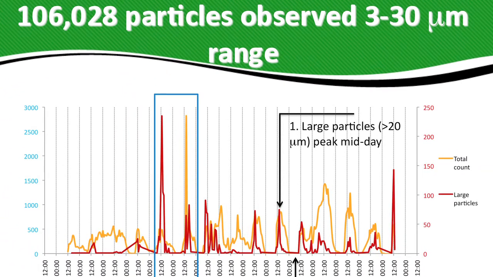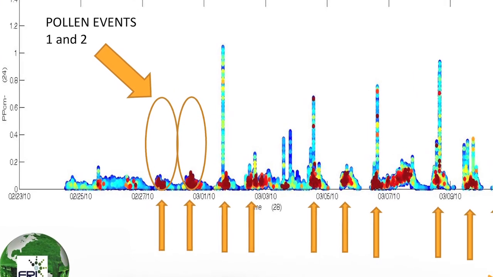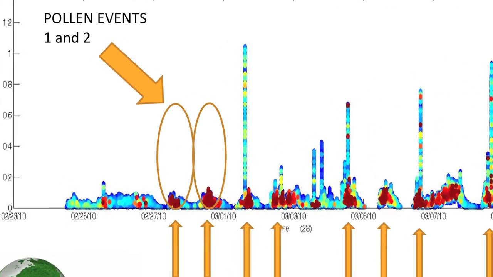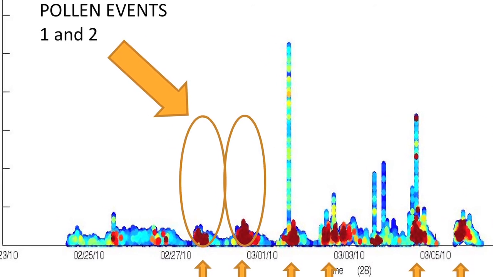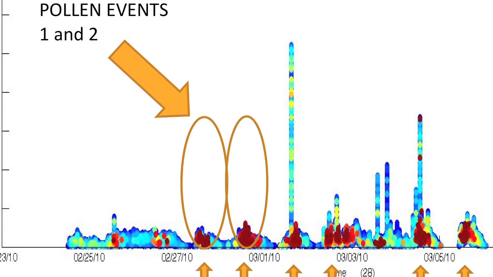As you can see, over 100,000 particles were analysed during this campaign, so we needed a varied way to filter the data. Things like filtering the data due to its fluorescence, its size and its shape, or normalising the fluorescence data to size and shape were used during the analysis. And here I've just highlighted what we've deemed to be pollination events throughout the campaign. I'll be focusing on events 1 and 2 because once you've seen one pollen event, you've seen them all.